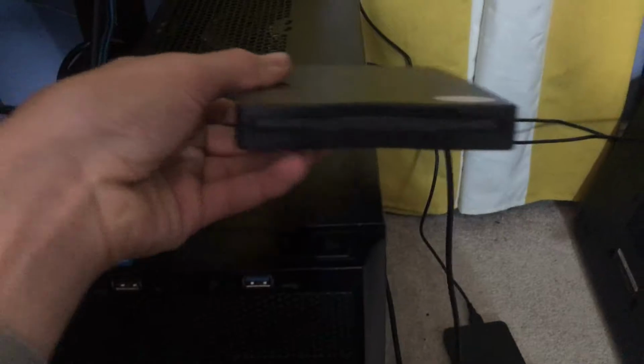and I usually keep this external hard drive and floppy drive hooked up. The floppy drive mainly just for putting stuff on old computers that have them. I also have a CD-ROM drive hooked up to this computer as well. This is mainly just for also transferring files into old machines.